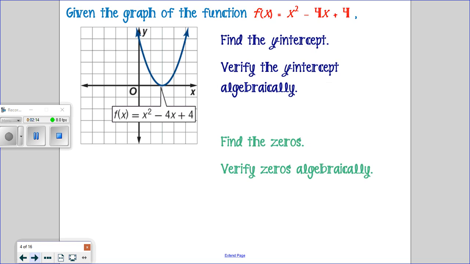So, identifying them. I'm going to ask you to talk about these in one of two ways, by the graph or algebraically. So the first part, given this function y equals x squared minus 4x plus 4, it says find the y-intercept. I want you to just look at the graph to do this. So to find our y-intercept, we're going to look at our graph. When it is the y-intercept, we look at our y-axis. I'm going to trace up my y-axis until I run into the graph. And I run into the graph right there. That would be my y-intercept where I hit the graph. Typically, y-intercepts are given as an ordered pair. It's always going to be 0, comma, whatever number we ran into our graph at. And we ran into our graph up there at 4.